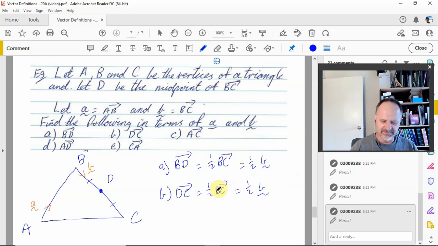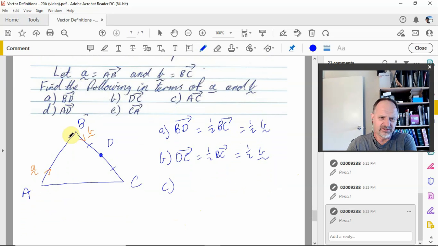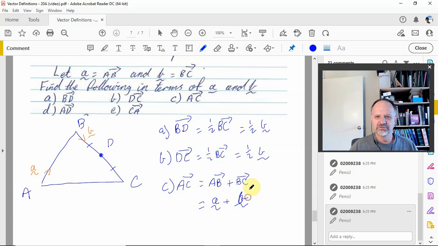All right, next one, AC. So AC goes straight across there. Now, that's one way of getting from A to C. The other way would be to go around. So AC is the same as going from A to B and then going B to C. All right, the result's the same. You end up in the same spot, whether you go straight or whether you go around the world. But we've gone around the world because these AB and BC have got some other names, if you like, a and b, and so that's vector a plus vector b.